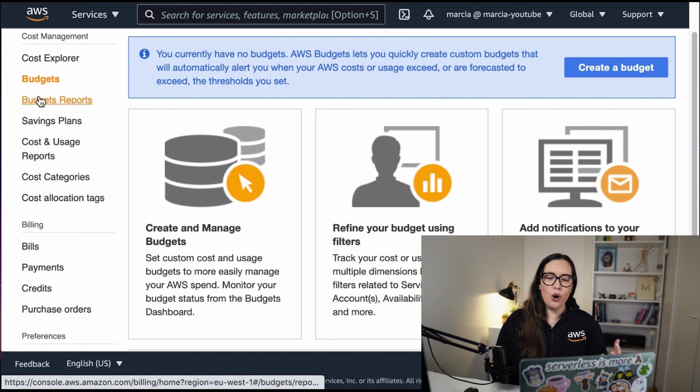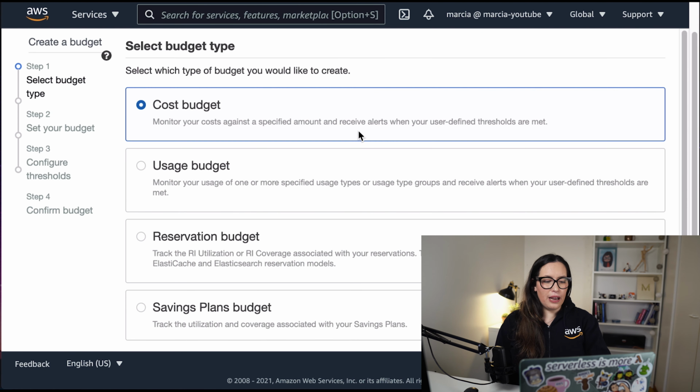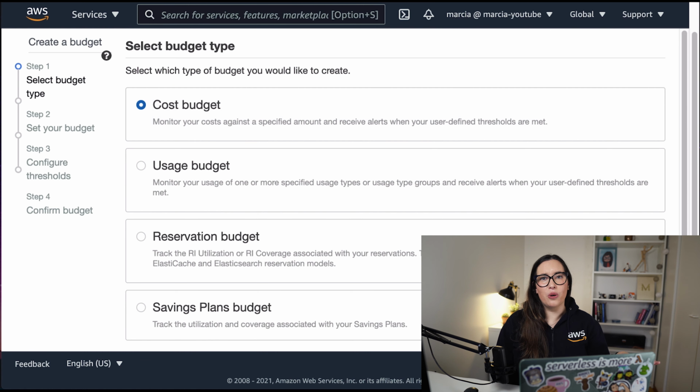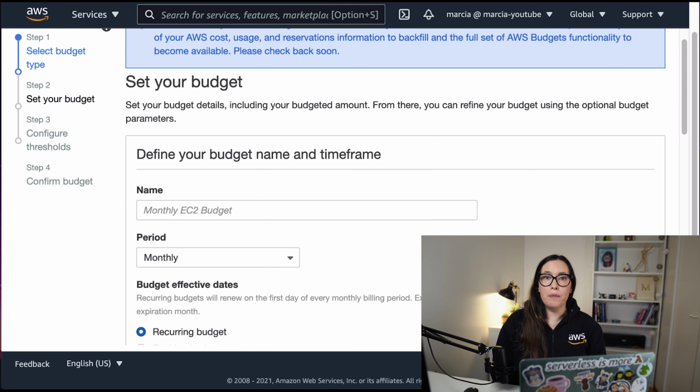Tip number 4, let's put a little bit of peace of mind in you when we have a cost budget. A cost budget will help you to allocate how much money you want to spend in AWS and receive alerts about it. So again, we go to the billing and cost management console and we create a budget there. Here we have different kinds of budget, but we are not going into the details. We are just going to create a cost budget and then we are going to give some parameters to it.